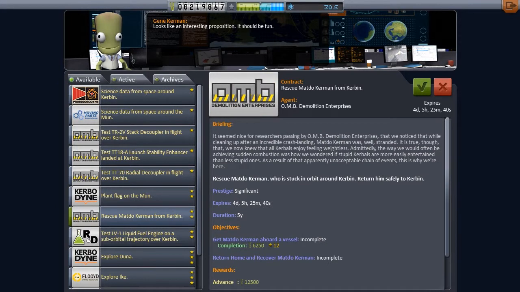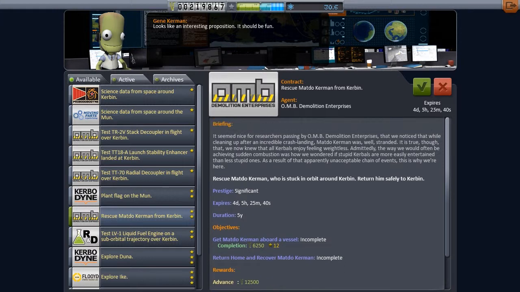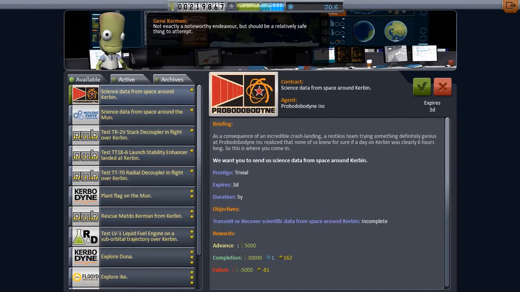Wait, what's this rescue mission like? Blah blah blah, expires in 4 days. We're stuck in orbit around Kerbin. Return him safely to Kerbin. Okay, I don't want to do that because it would require a convoluted rocket design, because I don't have any extra carrying capacity for crew. I only got that one little command pod. I could stick a computer thing on it and fly it up with an empty pod, but I just, no. I'm not good at rendezvous. I'm gonna save those for later.